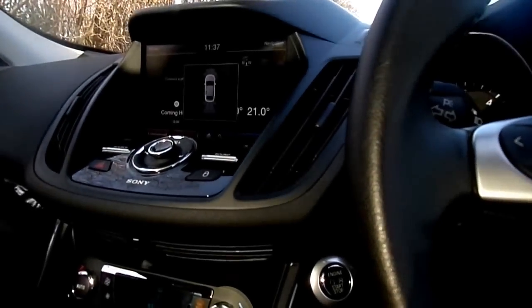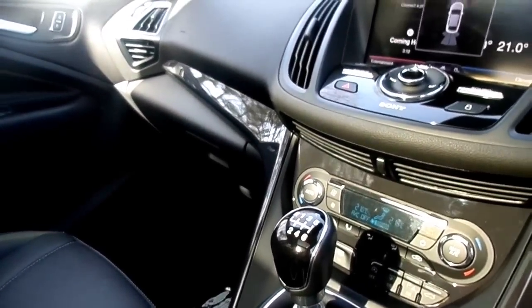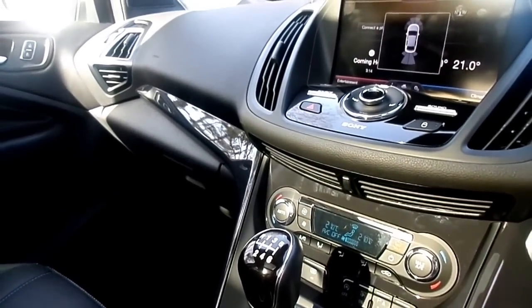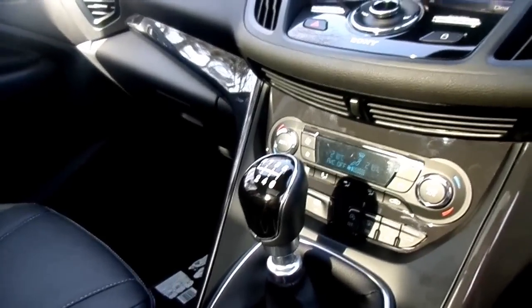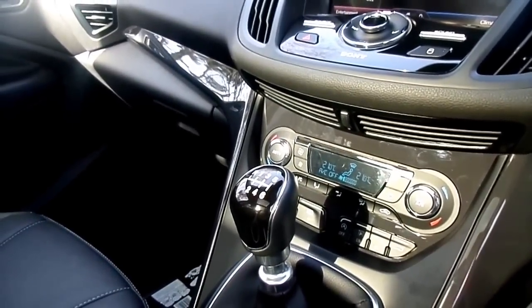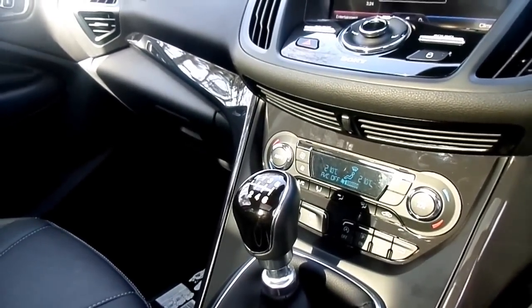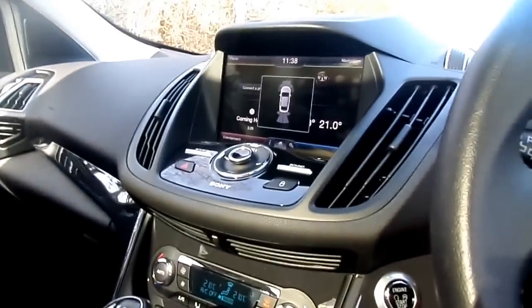As you can see, the road is empty, there's nothing around - safety is the main priority here. Also note that this is a manual transmission, because most of the videos you've probably seen on YouTube were automatic, so there may be different safety settings. The manufacturer here is Ford.